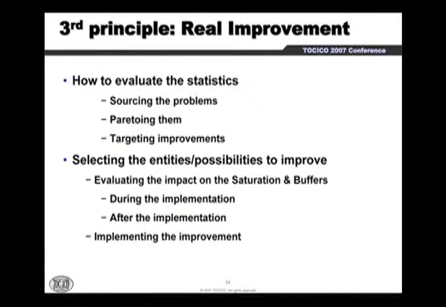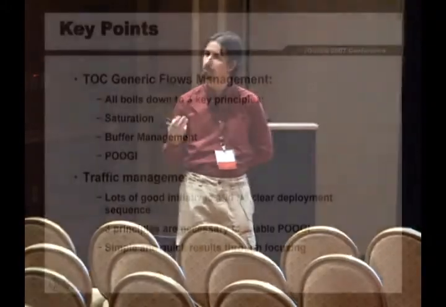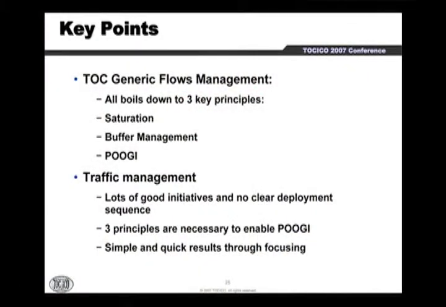Should I build a bridge or not, a deviation? And these initiatives have a strong problem because they also cause some sort of compression waves and they disrupt the traffic. So you need to take this into consideration as well. So all the operational principles, not deep principles, but operational principles that allow us to manage flow boil down to three things. Control the saturation of elements in a flow. Be able to gauge globally and to protect this flow globally with buffer management. And use the statistics that you get from the buffer management to guide your improvement, your elevation or your initiatives to improve the system.